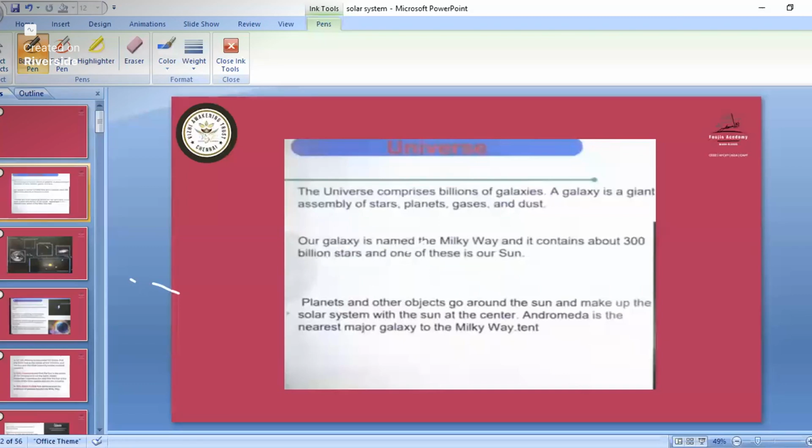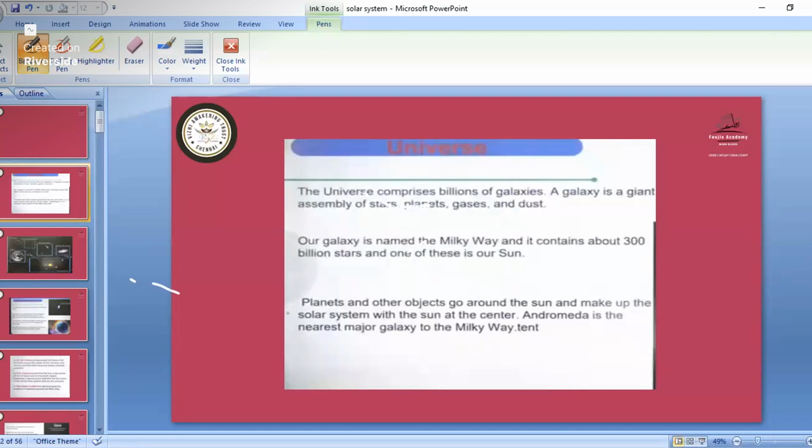So universe. First see how the universe was found, how we were able to know about all this. This was all because of the Big Bang theory. In the Big Bang theory, what happened? There was a huge explosion. Then some particles solidified, and those particles came to be known as the universe.